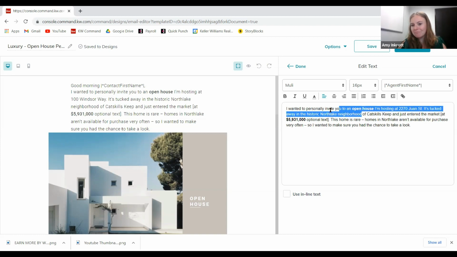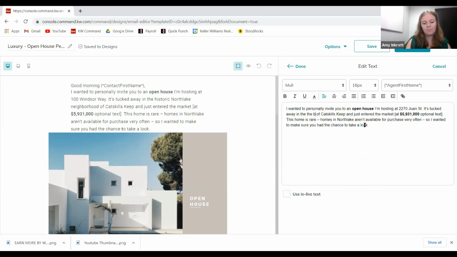We're just going to change that to beautiful Hillcrest area. I always like to maintain the text that these templates have because somebody's already taken the time to make it sound good and really flow nicely. So all you really need to do is go in and just update the text.